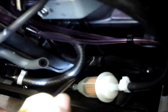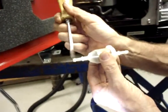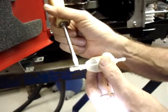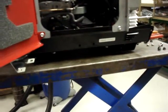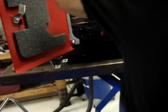I've got the fuel filter plugged in, and you can see there that the hose is butted up tightly. You notice that the filters I use have two different spigots on the end of them. The larger one is for 5/16, the smaller one is for 1/4 inch hose. So that hose is butted up tightly against this. It's over the 1/4 inch hose, and then you'll put a hose clamp around this portion of it. This being a 1/4 inch hose, it'll get the larger hose clamps.